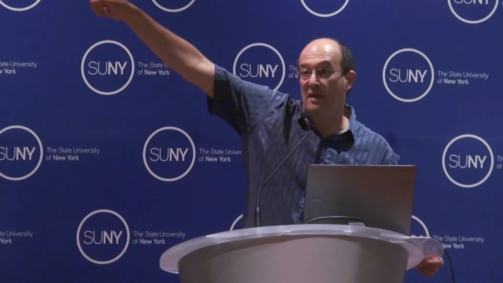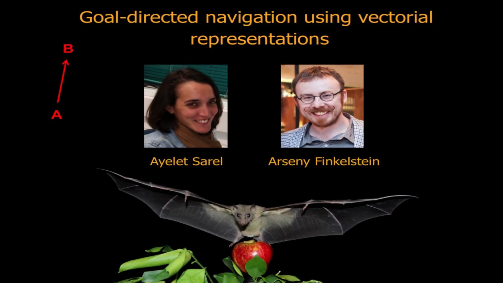I know that there is the entrance to the building. I don't see it, but I know it's there. So somewhere in my brain, there should be a representation of where the entrance to the building is. It's point B. And I don't think we understand very well how this works.